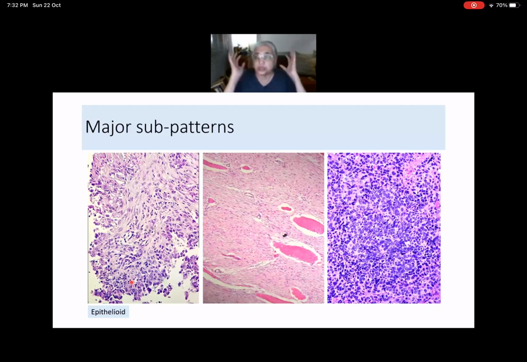Has anybody ever seen an anaplastic carcinoma of the thyroid? Have you heard about it? There is no normal epithelial thyroid component in that. It is all made up of spindle cells and pleomorphic cells. So that is a mesenchymal pattern. But the diagnosis is what? Anaplastic carcinoma of the thyroid. So once again, Anjana, you will explain to me what is the meaning of a mesenchymal pattern.